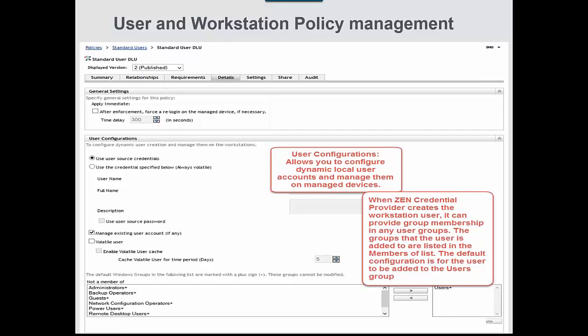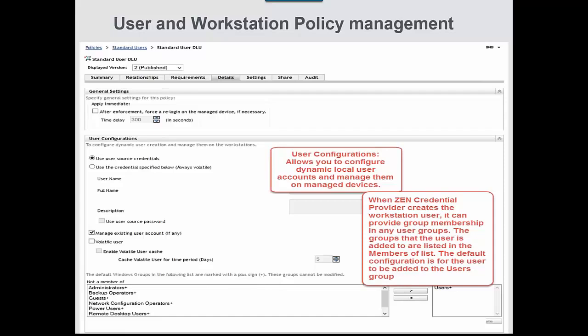Things such as managing existing versus non-existing user profiles on that device. If I happen to be logged into that machine and have a profile existing on that machine, what do I do with that? Do I edit the profile? Do I manage it? What's the behavior? Also, a very good feature right here is the volatile user, which, in simple terms, means I can log into this machine, I never had a profile on this machine, the profile gets created on the fly, and then as I leave and log out from that machine, that user profile actually gets removed from the local machine. That's what I mean by volatile.